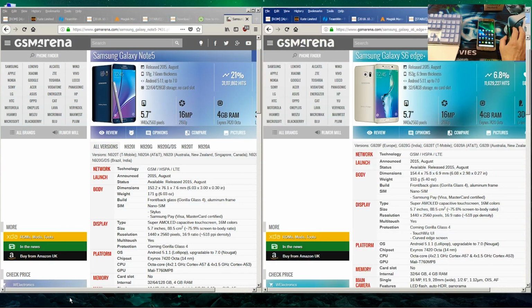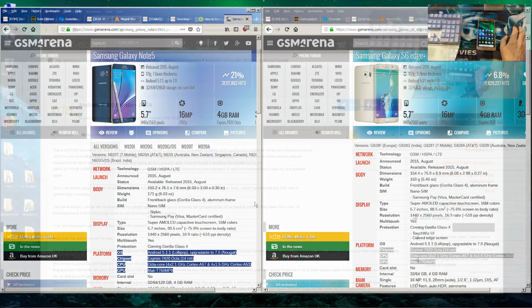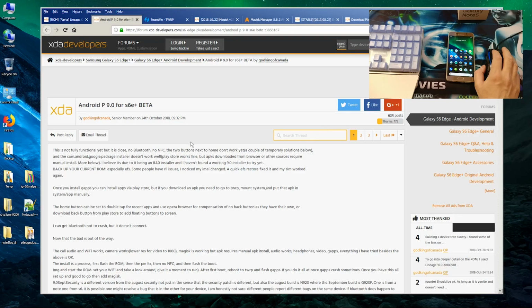So as you can see here, we are now on the computer. I did a compare between the Note 5 and the S6 Edge Plus because we are using the ROM of the S6 Edge Plus, which is the beta version. And they both got the same specs: Exynos 7420, octa-core, Mali T760 MP8. So that is very nice. Okay, so I shall put the link in the video description below where you can download the ROMs.